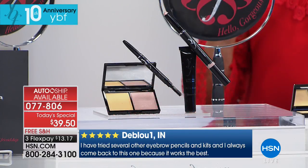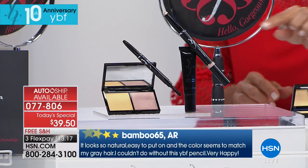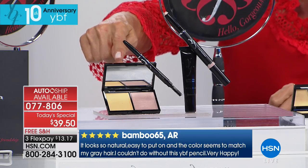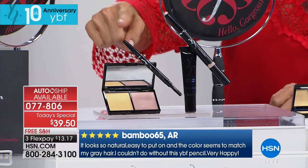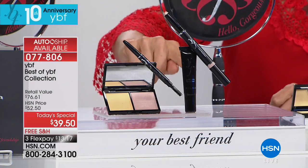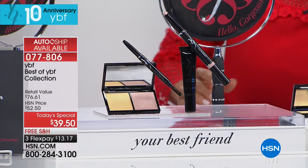If you are tuning in, it is such a good one because this is really where it all begins — from the neutralizing powder and the highlighting cream right there. This compact sells for $5 more than the whole kit, so everything else you're getting is at a $5 discount and everything else is free.